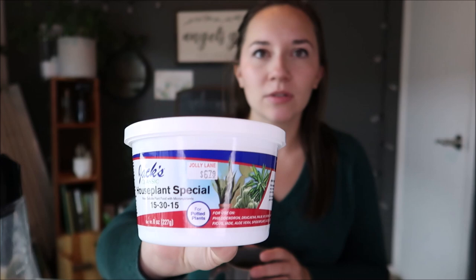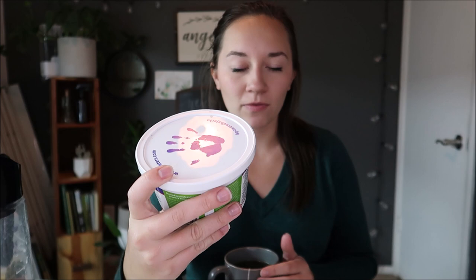And then the other thing that I use that I actually have noticed quite a bit of a difference with is for my houseplants, and I use Jack's houseplant special, and it's a 15-30-15 mix. And I use it on all of my houseplants. Now, I do not use this on any edible plants, so like my basils and herbs that I have in my house, I don't use any fertilizer on, and I just try to add a little bit of compost when I have that batch going.